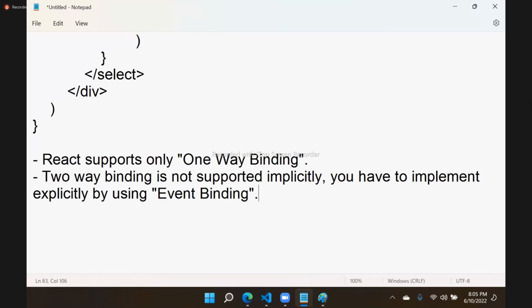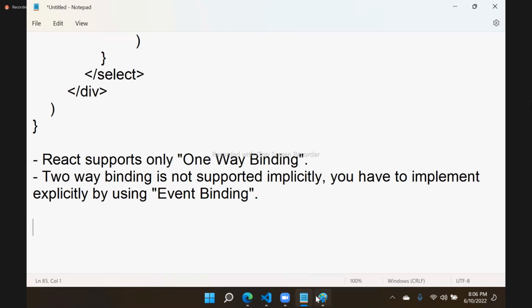By using event binding, you have to handle it. That means implicitly it will not support; explicitly, you have to do that by using event binding. Many technologies support two-way binding. That is one easy factor for them, but React doesn't. You have to depend on event binding extra.